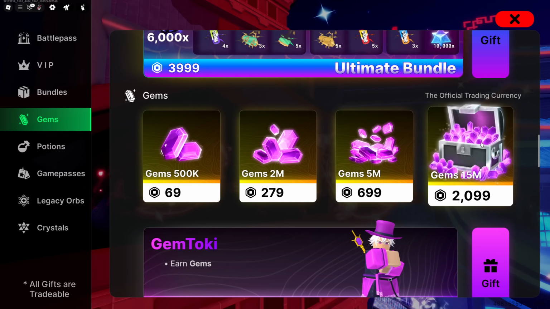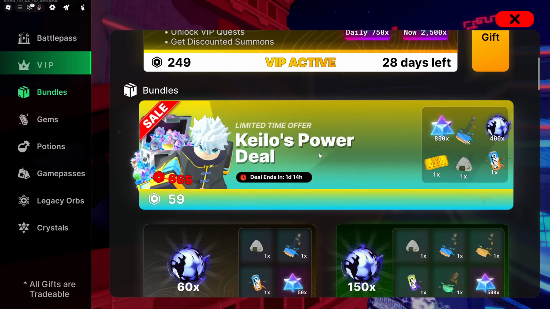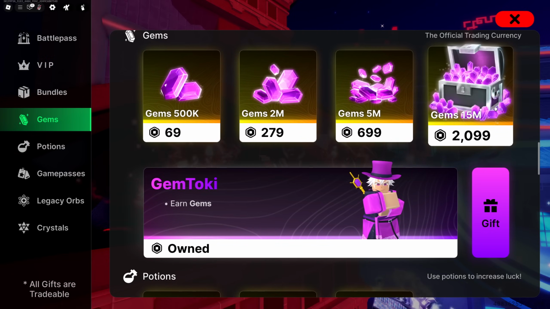I would recommend you buy gift passes and sell them for 1 million each. So at the very least, if you buy Battle Passes as a gift and you sell them for 8 million each, then you're going to be getting 21 million instead of 15 million for 2,100 Robux.